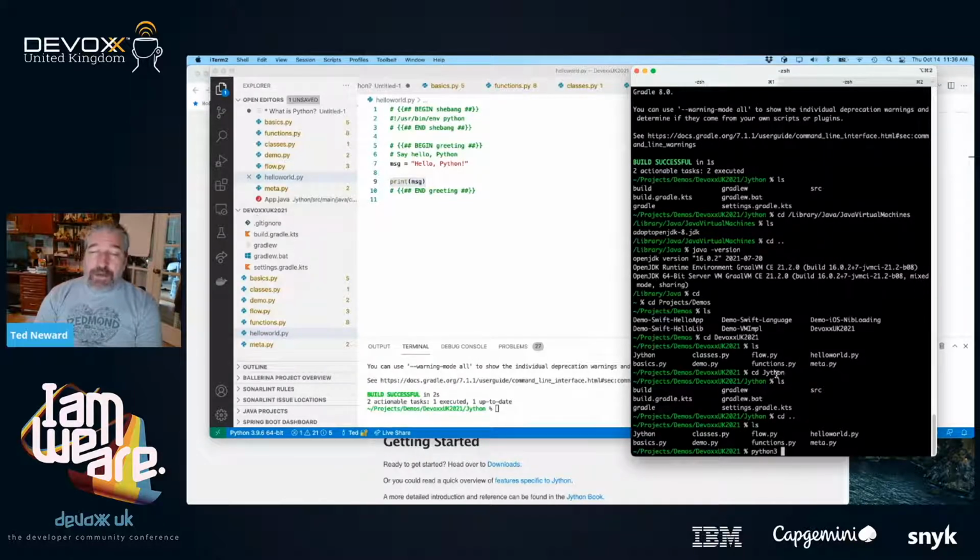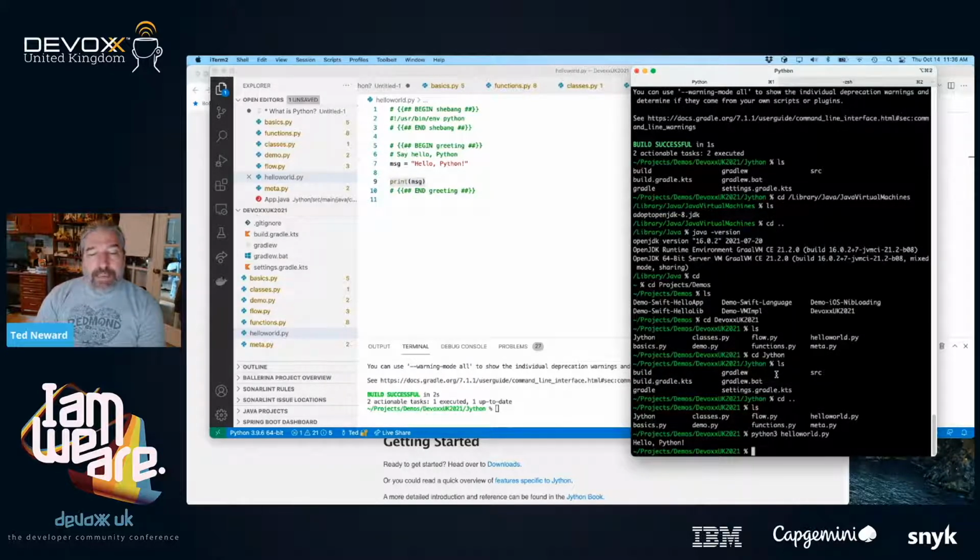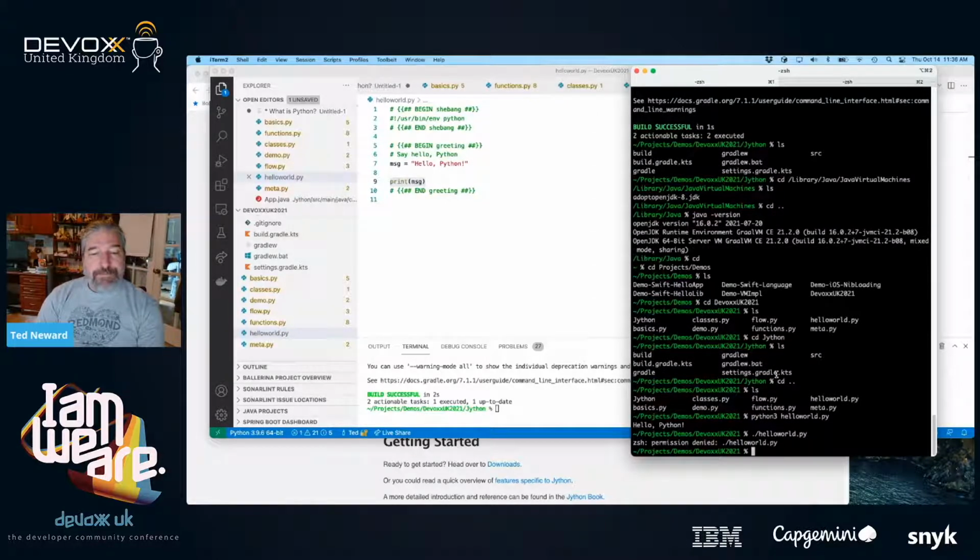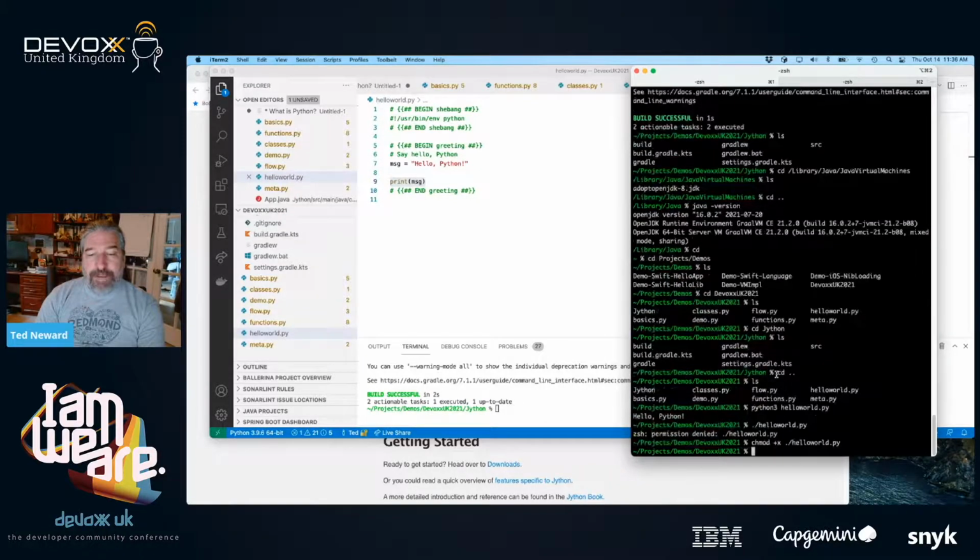And again, this is why the various powers that be in the Python world are telling you, do all your greenfield in 3 so we don't have to worry about any more backwards compatibility. If we do hello world py like so, the other thing is, again, if you're on a Unix system, you should be able to do this if you have the shebang syntax. Oh, assuming you have also made the file executable.